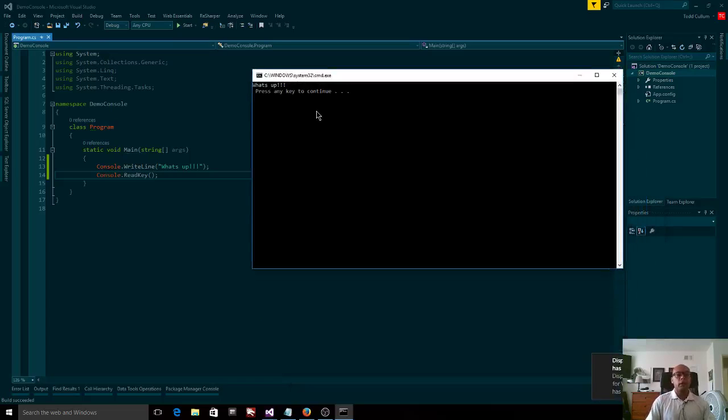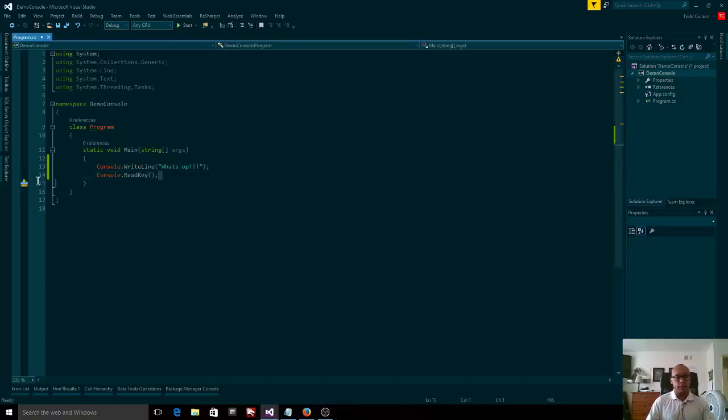So in this case, it just says press any key to continue because by default, my system is set up to automatically say press any key to continue at the end of the application. So that way you don't just lose it. But if your system's not set up that way, like my old computer, then as soon as you ran the program, if you didn't have ReadKey in there, it would just close.